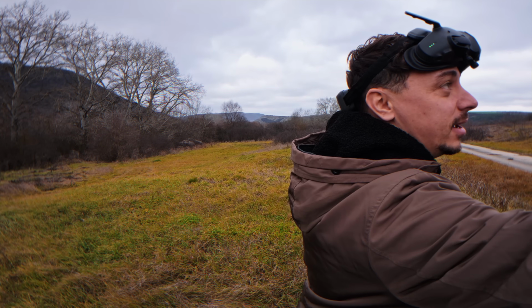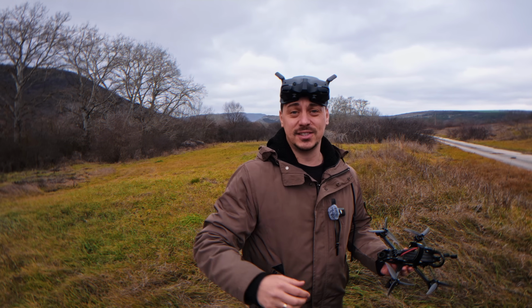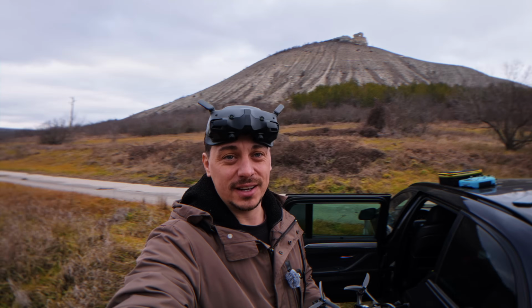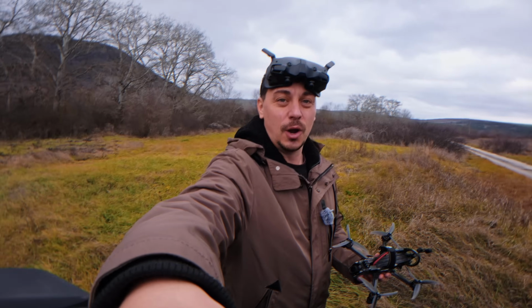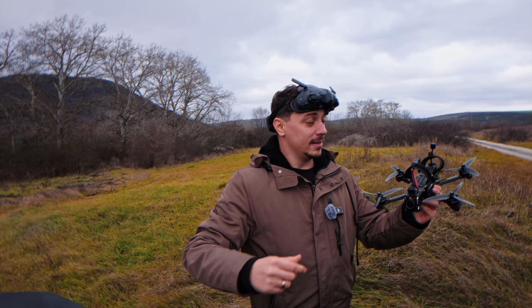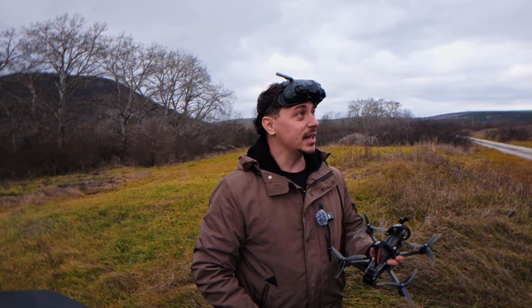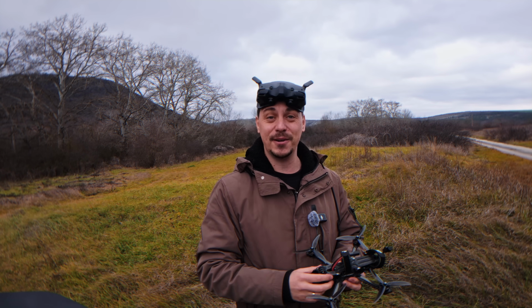Guys, I'm really excited. This is my actual very first flight with the O4 Air Unit, the Pro version. And I realized this might not be the best place to check it out because this thing is quite steep. So in case I have to go and retrieve the drone, this doesn't have GPS and also it's super steep. So if something happens, I'm really screwed. I'm not really sure why I picked this place for my very first flight, but I love risking it sometimes.